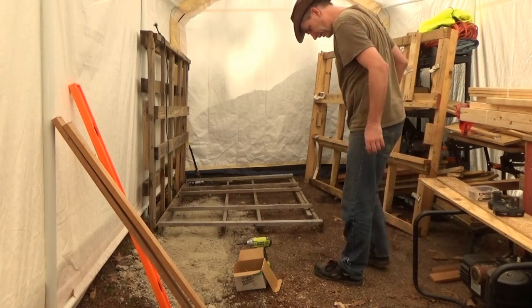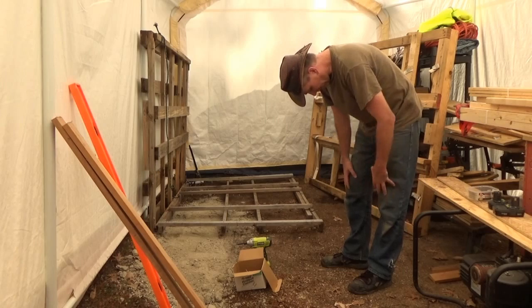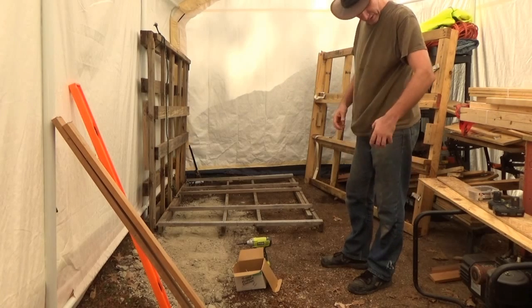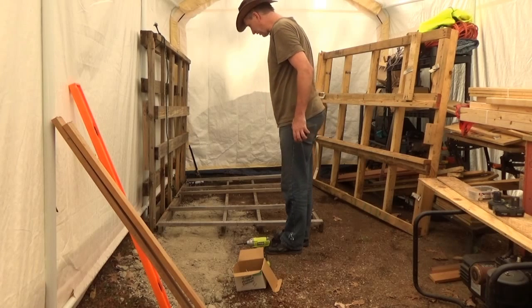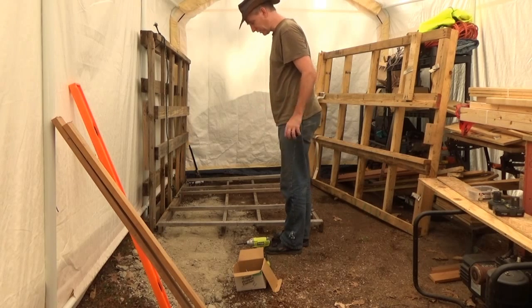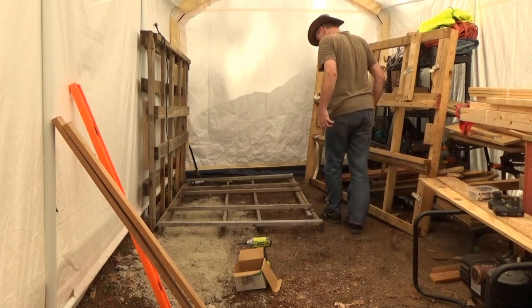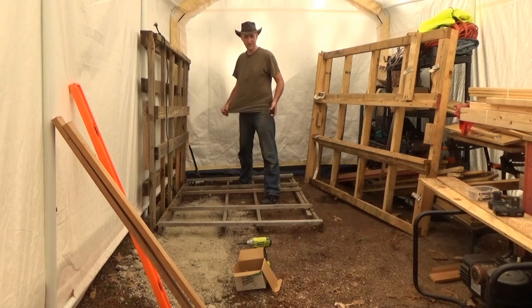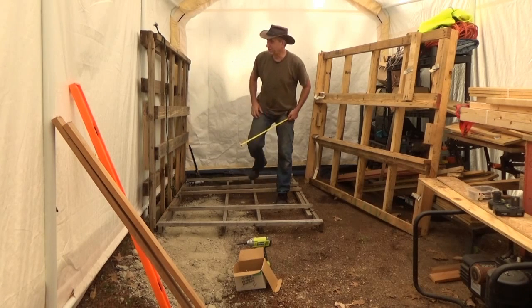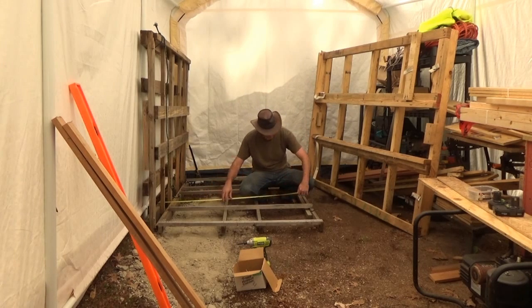I don't know if you can see my pants are getting sopping wet right here. My shirt's starting to get wet. It's so hot and humid again. This week has been the worst week of this entire year. It's 80-90% humidity out and 90 degrees already, and the temperature is rising. So it's hot.